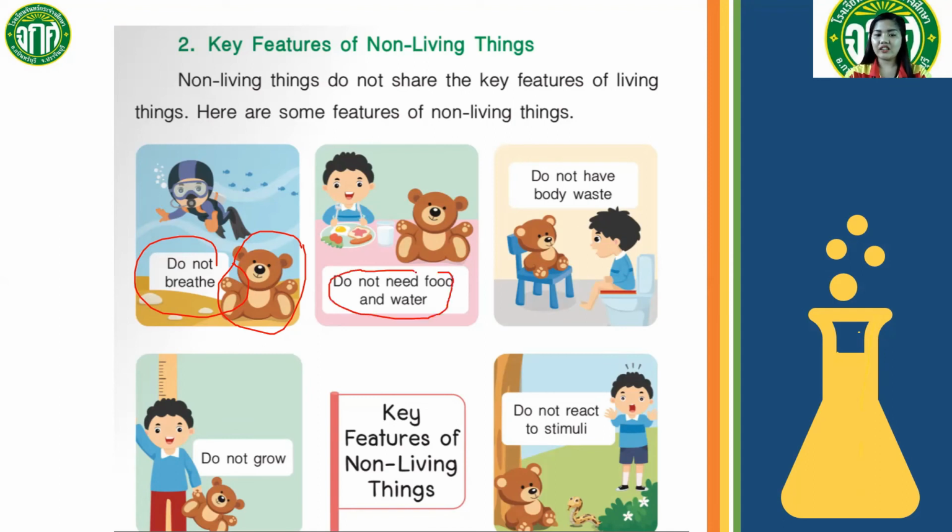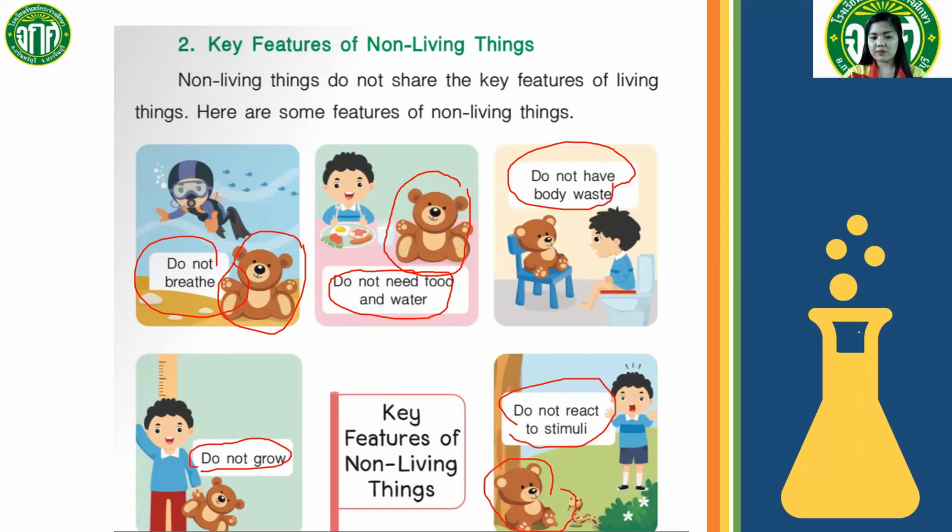Next, they do not need food and water. The teddy bear or this toy does not need food. Next, they do not have body waste. Next, they do not grow. They are not growing bigger, they are not growing taller. They do not react to stimuli. This teddy bear does not react to stimuli. That's why it is not reacting to the snake.